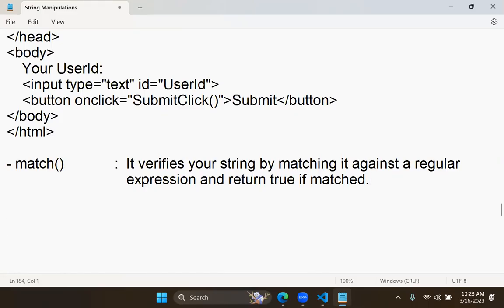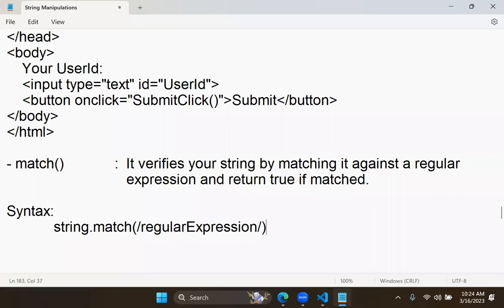Now the point is, how do we write a regular expression? That means how do we use this with a string? Actually, a string is used like this: string dot match with a regular expression. A regular expression is written between slashes.